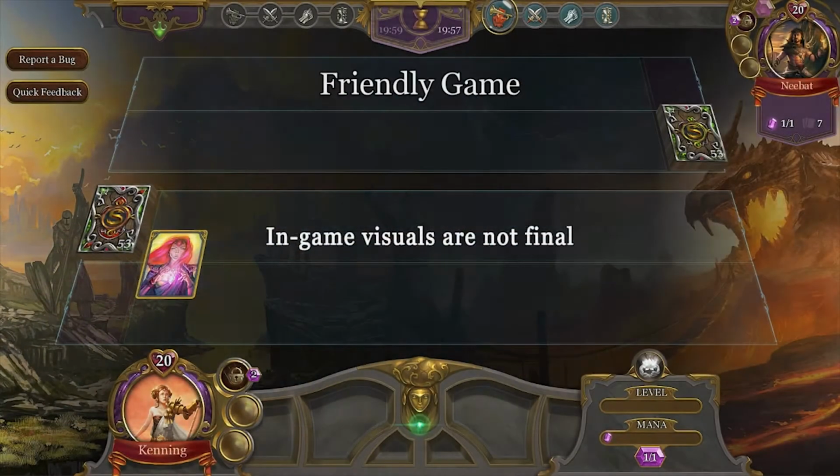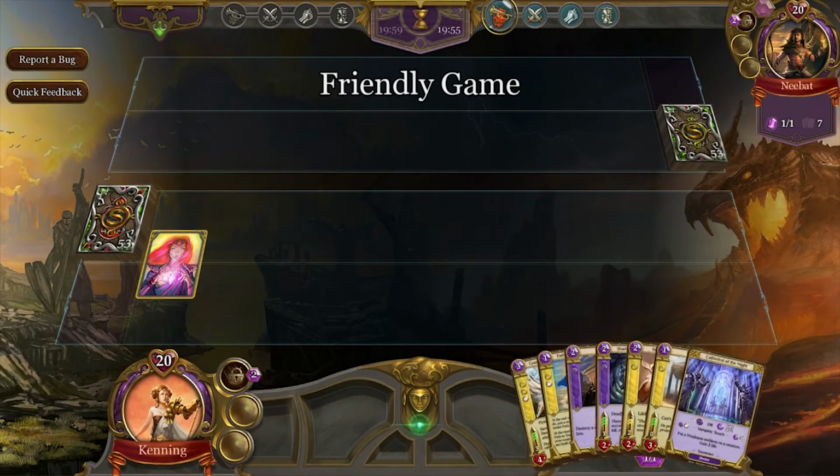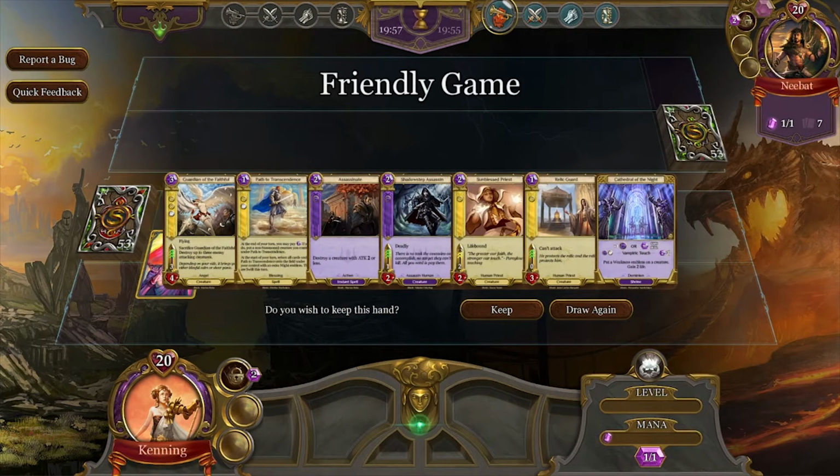Pass the bucket. So let's look at some gameplay of the Inquisition deck, and while it seems all great on paper, let's see how it actually plays out, and is it actually effective? Now, of course, I'm only in a friendly game because I'm doing a recording, and there's a lot going on. I don't want to worry about the whole rank anxiety right now. So let's go ahead and talk about the mulligans.